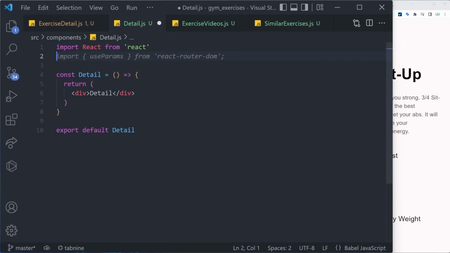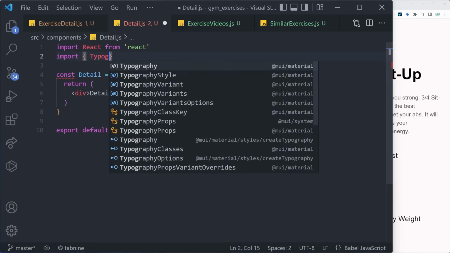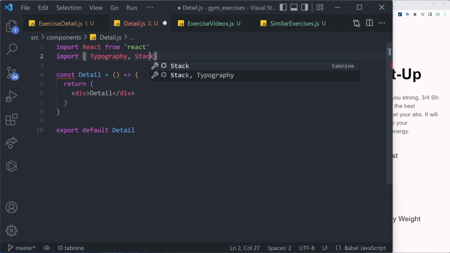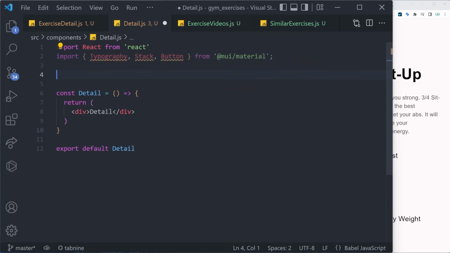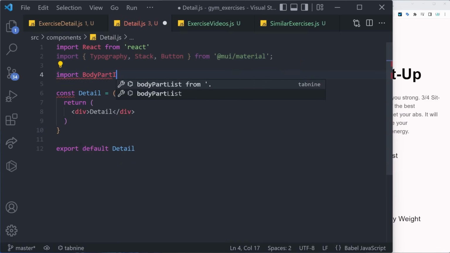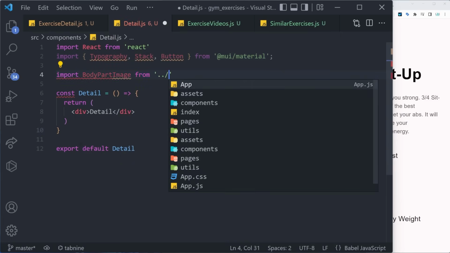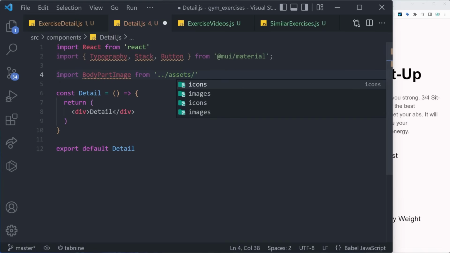Inside of here, we can import the typography. We can also import the stack and the button. And these are coming from @mui/material. We're going to also import 3 different images: body part image from /assets/icons/bodypart.png.